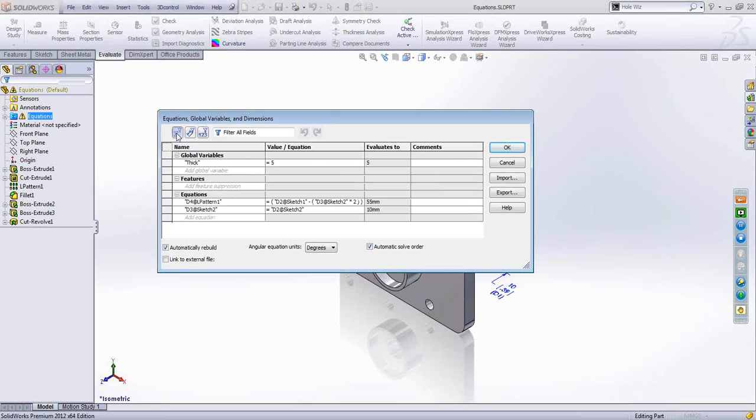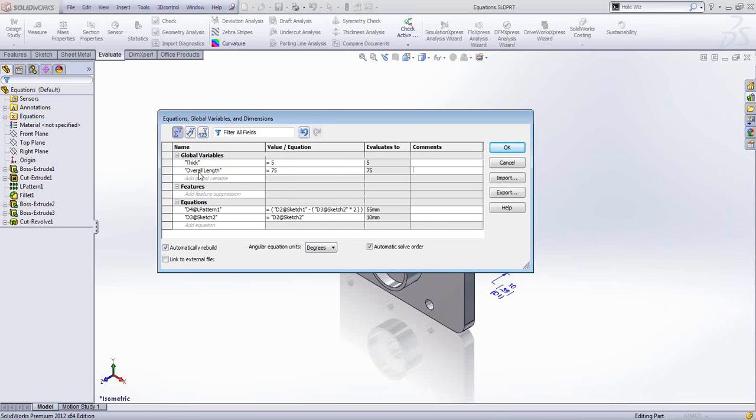Let's go back to the equation view. I want to create a global variable here. Let's say overall length. It is extremely easy to create a variable, and it will also help you in picking up information. I'll just say 75 mm. And you can also add a nice comment just to keep a reminder of what this variable is pointing towards.